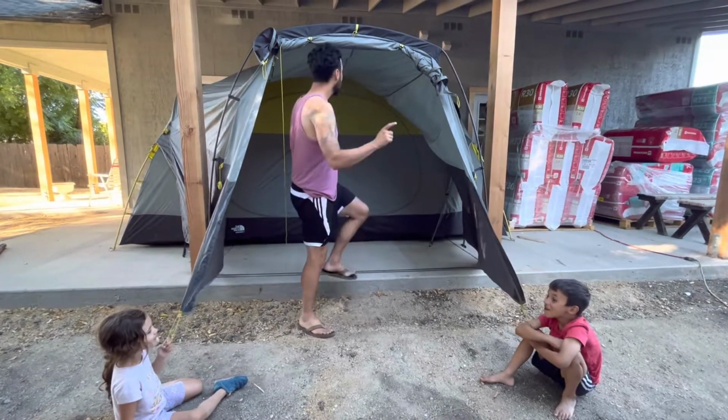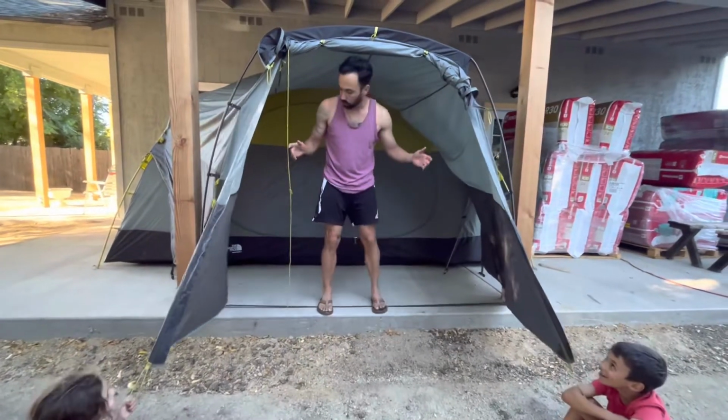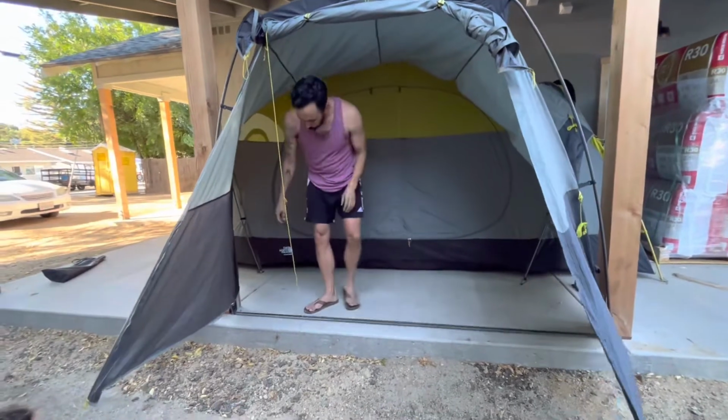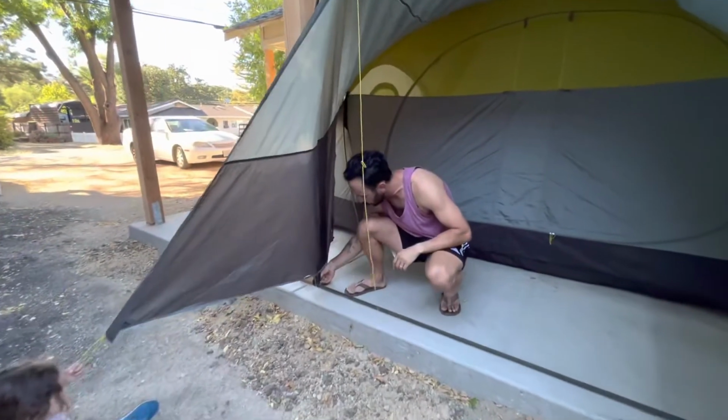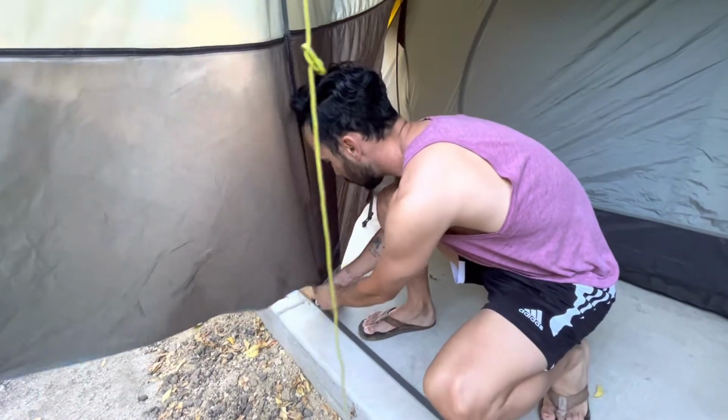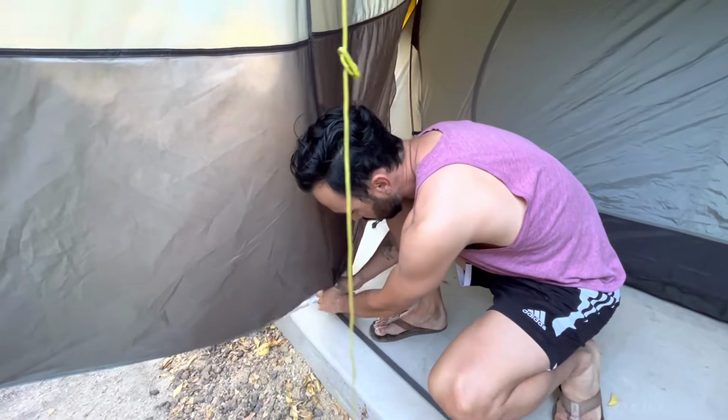Now, we do love this vestibule. This is what it looks like when it's fully stretched out. It looks a little bit lower now, but you could actually raise it and lower it with these things right here because we're not a very tall family. Again, I'm a gentleman's 5'10". You can actually have it open up a little bit more. It's struggling for me right now.